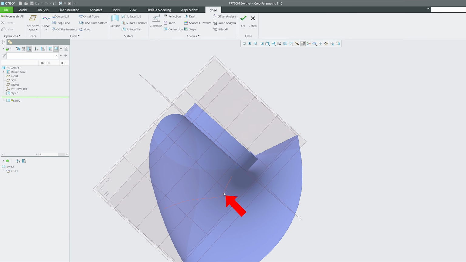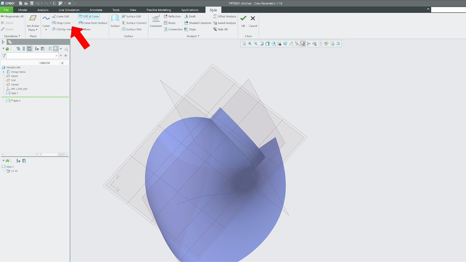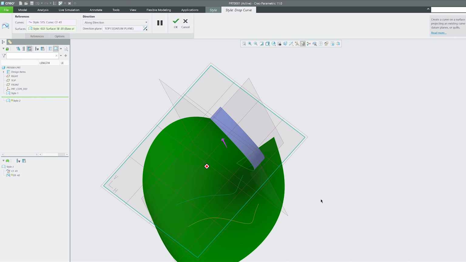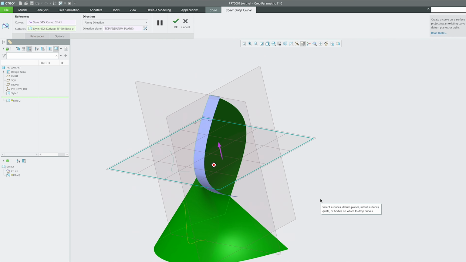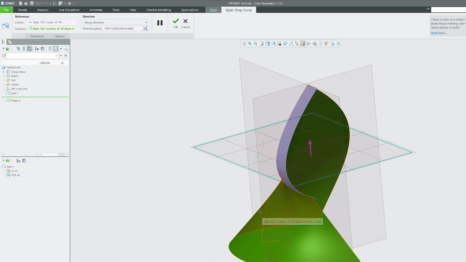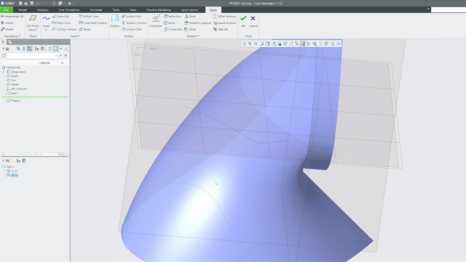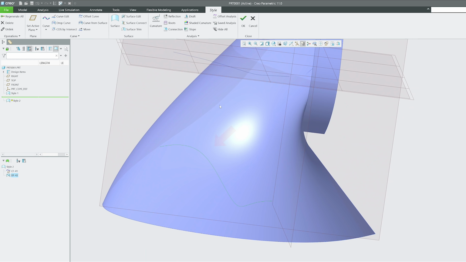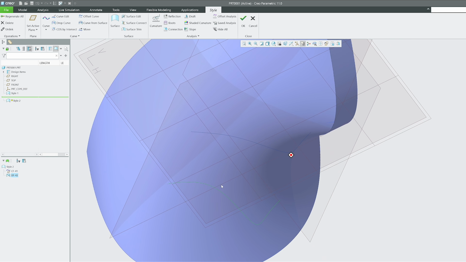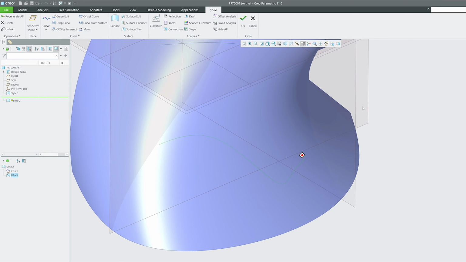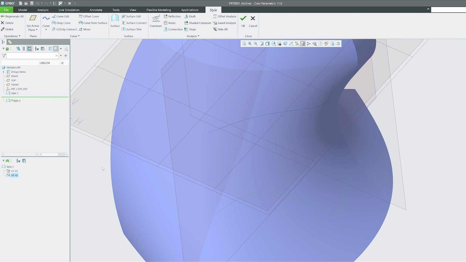Now let's say you want to drop this curve to the surface. So I'm going to use this drop curve. Now let's select the curve and let's select the surface. And as soon as you select the surface, here you can see this curve is now being dropped in the surface. And this curve is entirely 3D. And here you can see, since we projected this curve here in the surface and the surface is not 2D, so this 2D profile now got converted to this 3D. And here we can see how it look now.